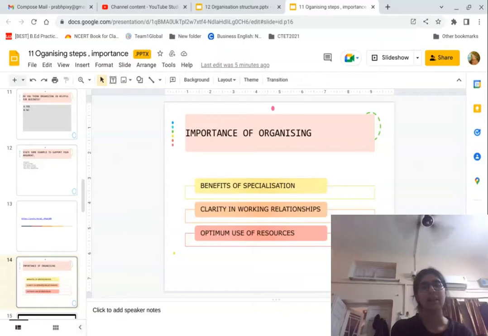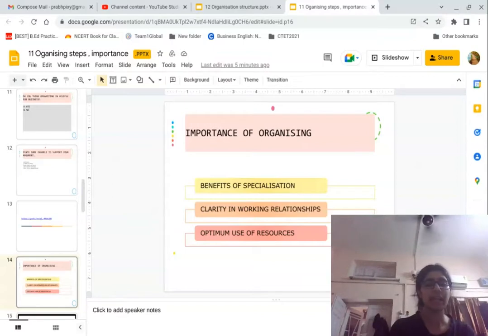So first one is benefits of specialization. Once you know your duty, once you are clear about your work, and you keep on repeating it, for how many times do you want to repeat that thing? For 100 times, right? If you are working for 100 days, what will you get, class? Very good, you will get mastery of the content. You will be master of your work, so you will know how to deal with things and what to do. So that is the benefit of specialization.